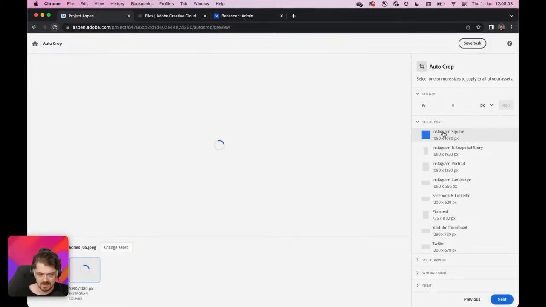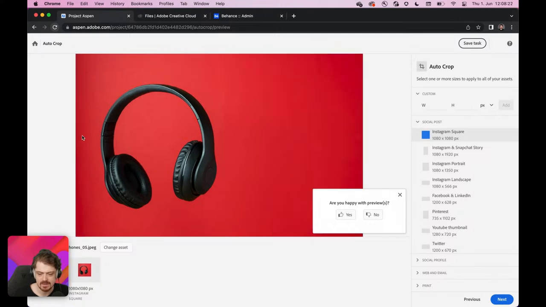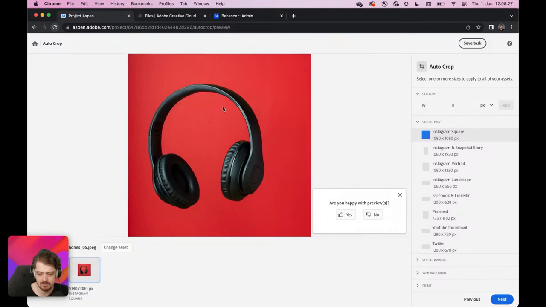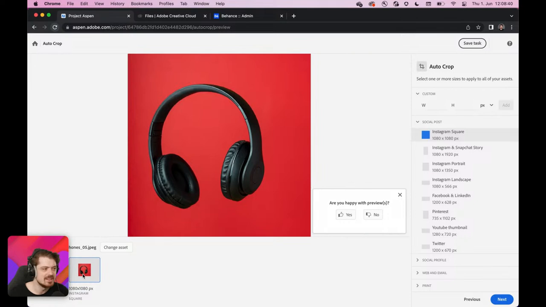Now, the artificial intelligence is working for me in Edge now. Okay, cool. The artificial intelligence is going ahead and cropping this image based on the object we have. And of course, if you can see, we don't have quite enough space to properly center it, but the autocrop does the best it can. It won't add new pixels to the left in this case. So that's absolutely fine. It's much better than just cropping it in the center and chopping half of the headphones off. That wouldn't be good.